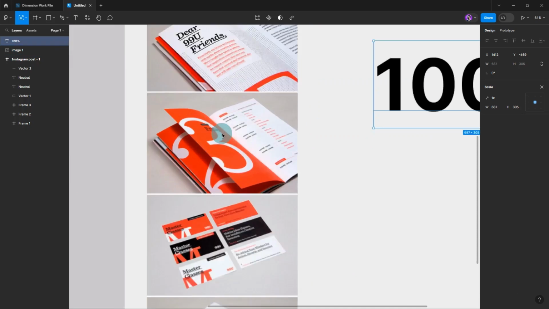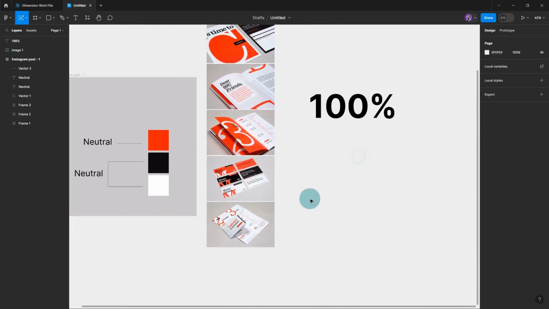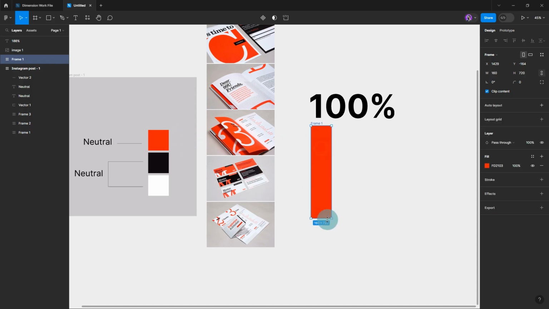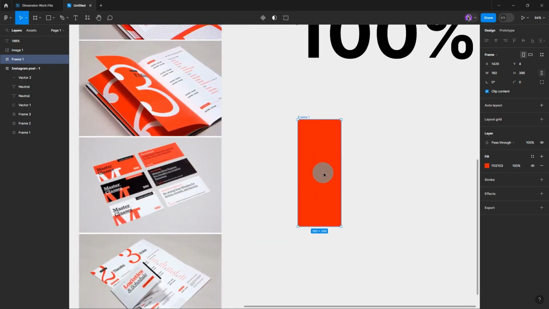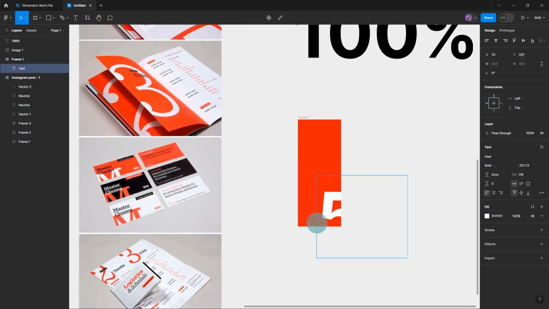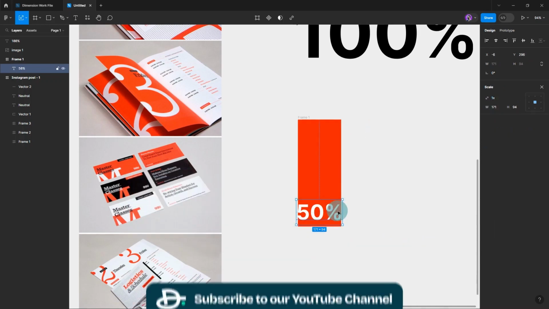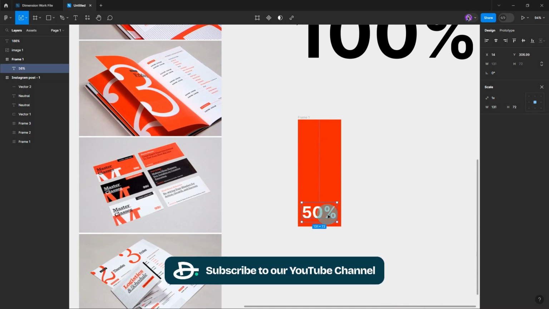So for this 23 section here now, we could see that orange was used about, let's say 50% of orange was used in this section. Let me reduce that. I'm just giving you an illustration so you understand what I'm trying to explain.